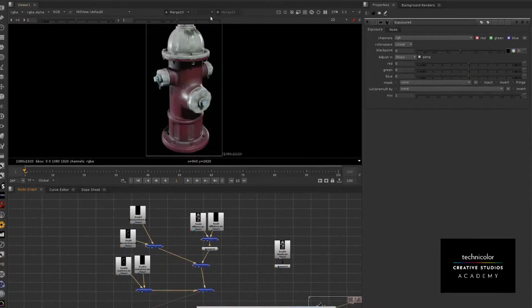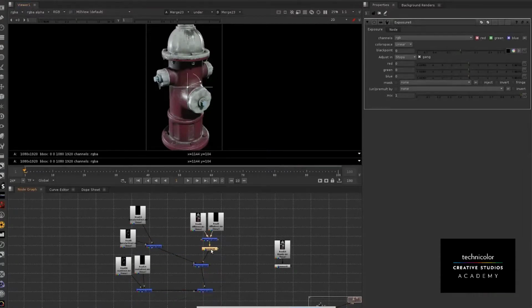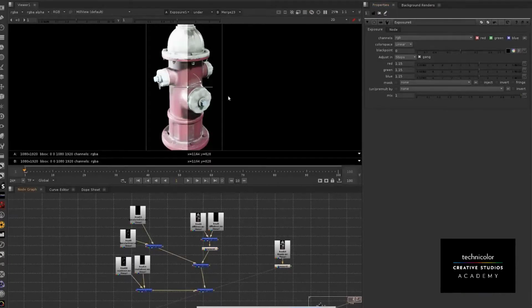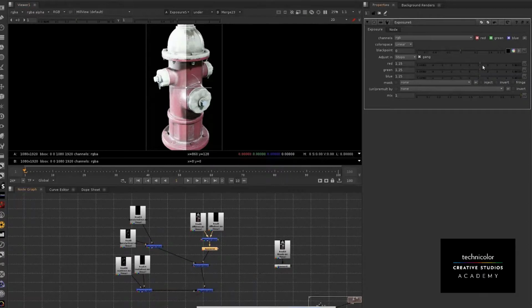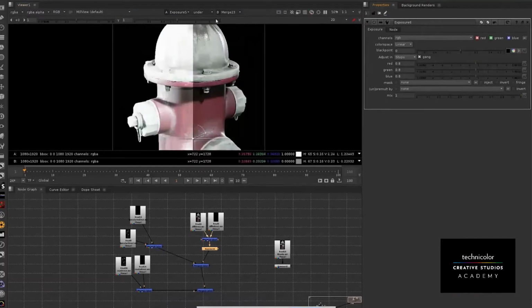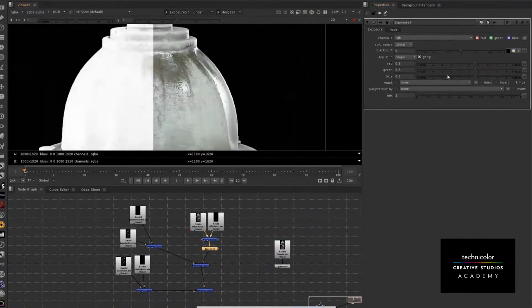Let me put that on wipe, and now let me increase this here. Yeah, there you go. Now when I increase this here, you see that only the diffuse pass is what is getting affected. It's not the specularity. Your specularity is remaining the same, but your diffuse is what is becoming bright.